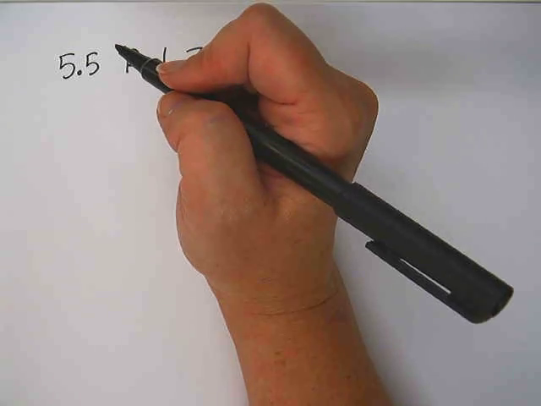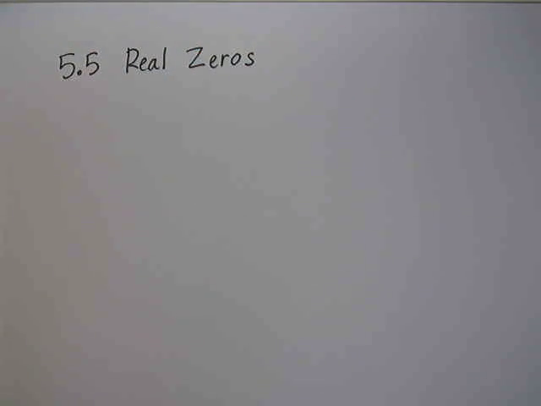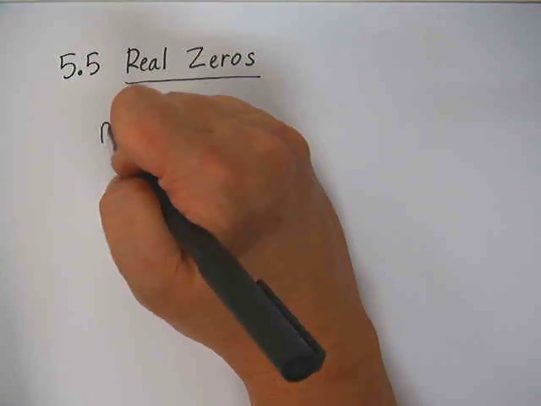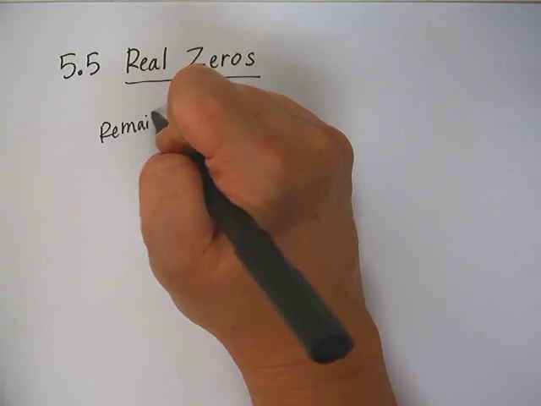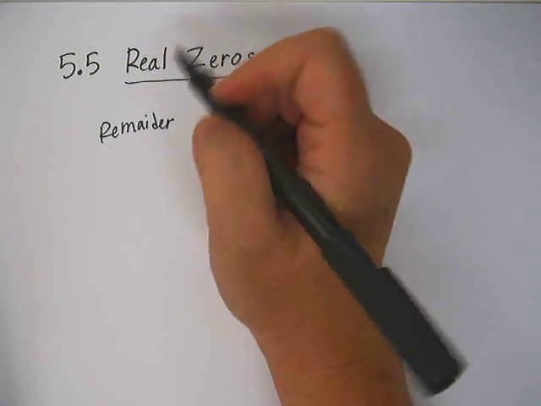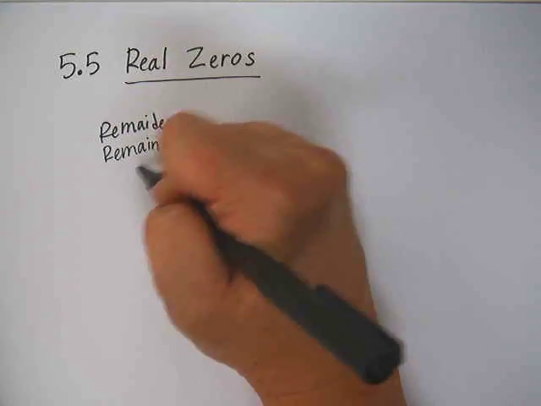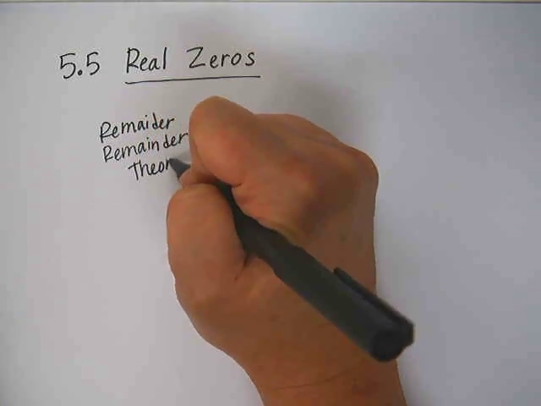We have a couple of theorems we need to understand first. I have a handout that I've used in the past with this, and I might scan in this handout or put a blank one online that we can use. We have several theorems that are involved in this section. There's this thing called the remainder theorem.